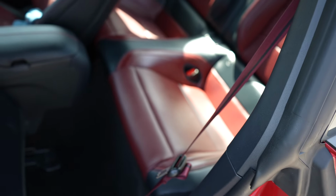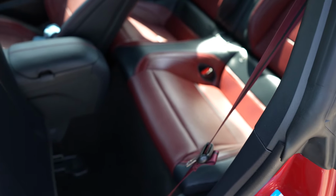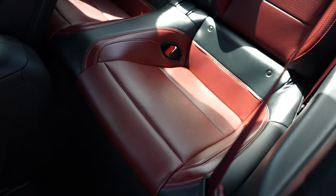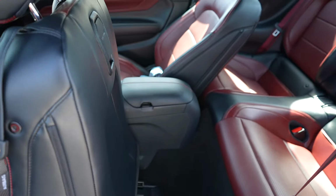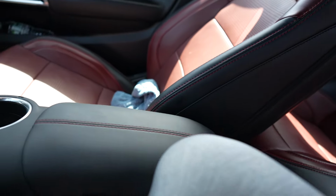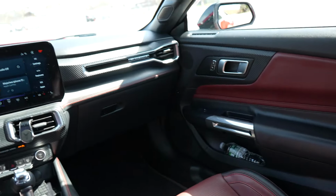So that's how the back looks. A lot of people that do the videos, they don't want to go in the back, but I'm gonna go in there. It's gonna be my first time actually going in the back. All right, here we go, one leg first. Man, it's definitely kind of high. Flip the camera for you guys. And so that's how it looks.